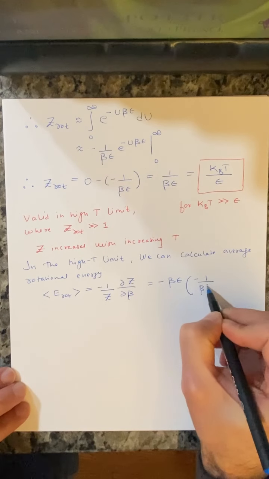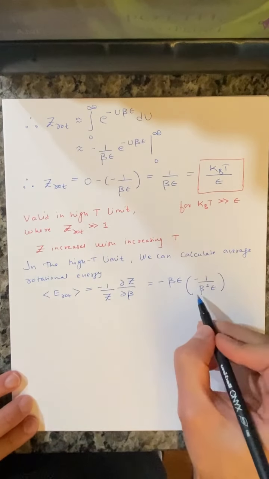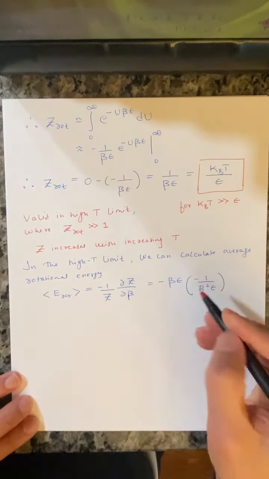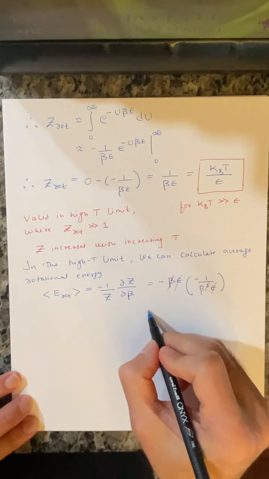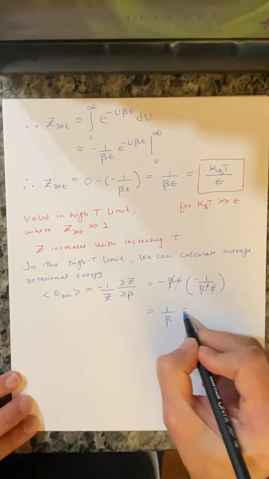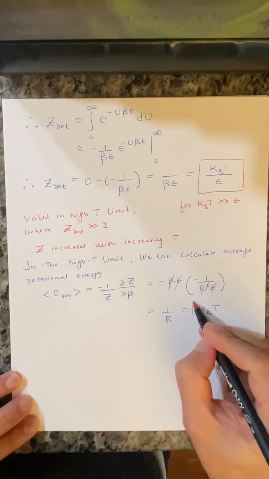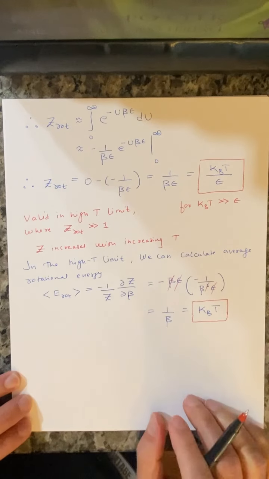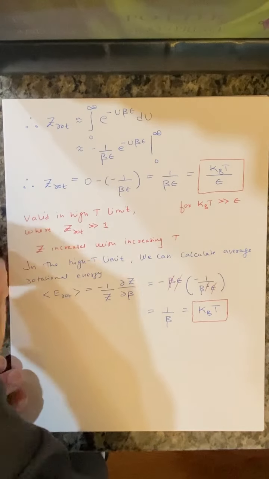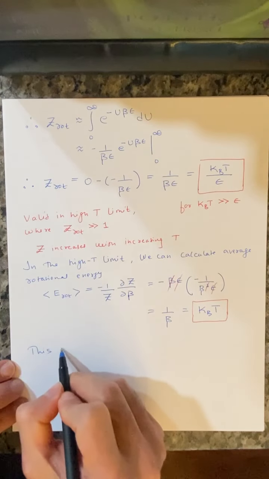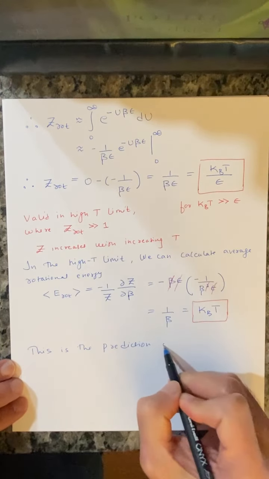1 over, yes, this will become beta squared times E, right? Solve for that. This is going to cancel out. Minus signs go out. You end up with 1 over beta, or if you will, this is KBT. I'm hoping this result will also ring a bell. There's something like this you did in the past. What is this? The average rotational energy, KBT. This is, I would say, pretty much the prediction of the equipartition theorem.